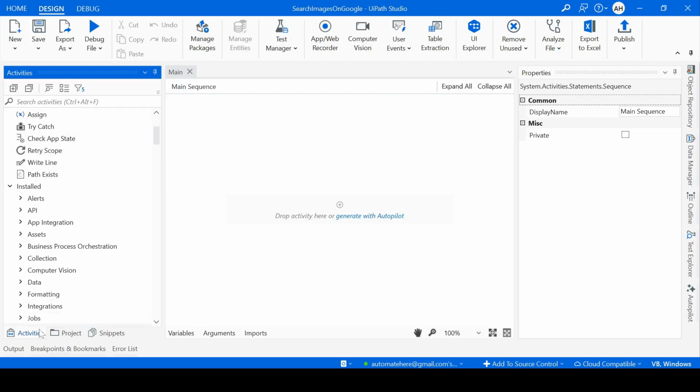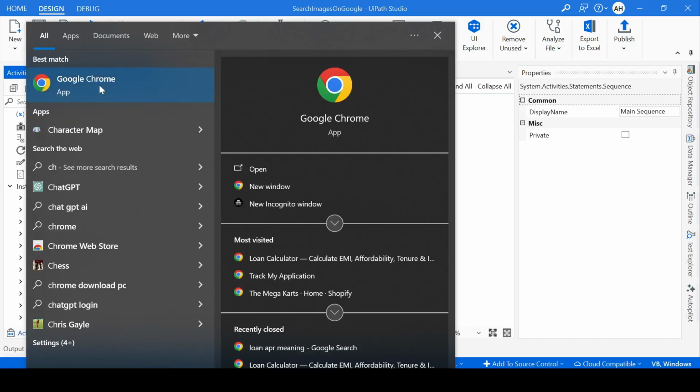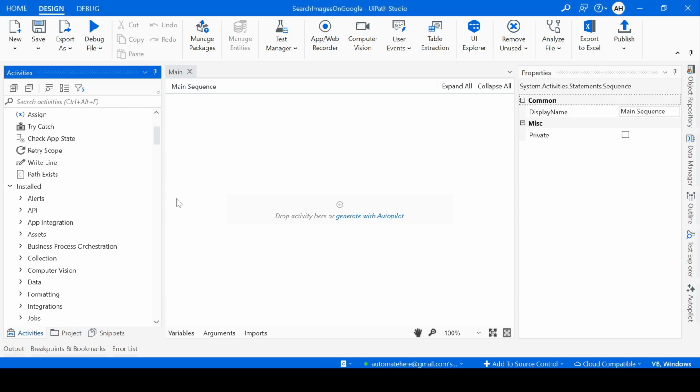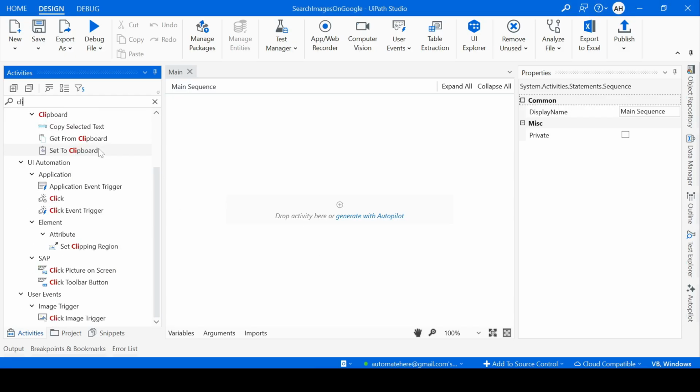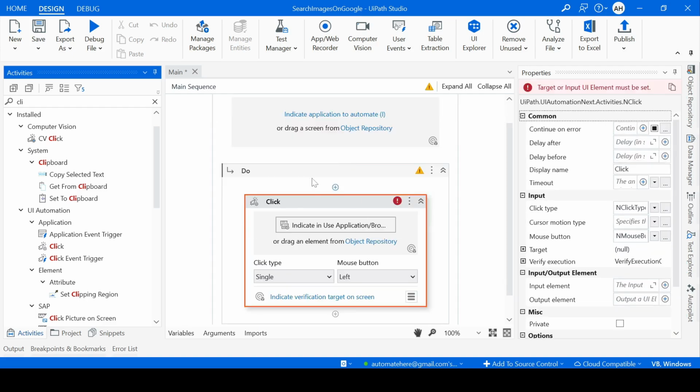From the activities, I'm just taking a... let's open the Chrome first. This is my Chrome window which I want to use to search the images. Now let's take a click activity to click on the images label.